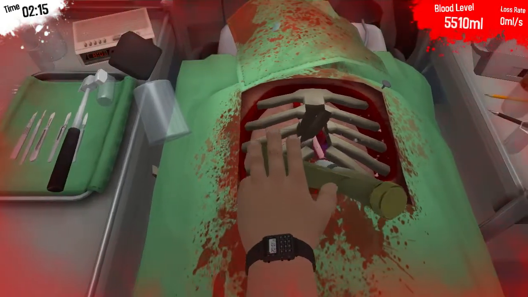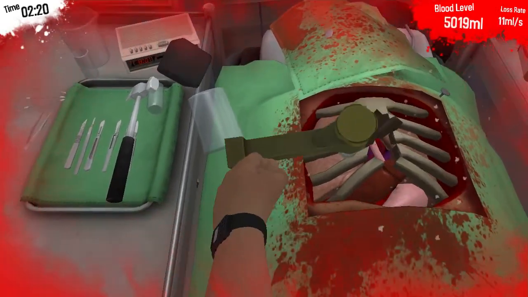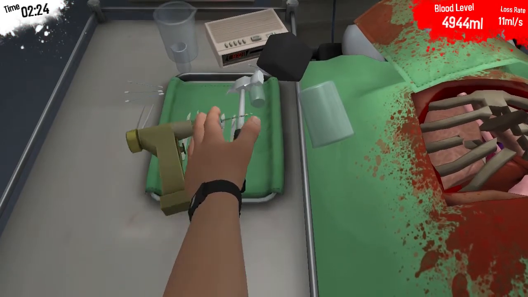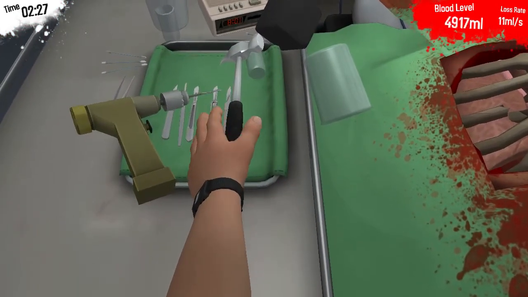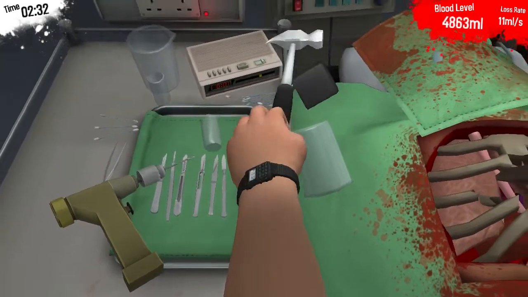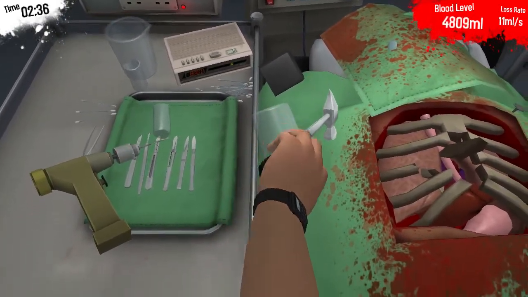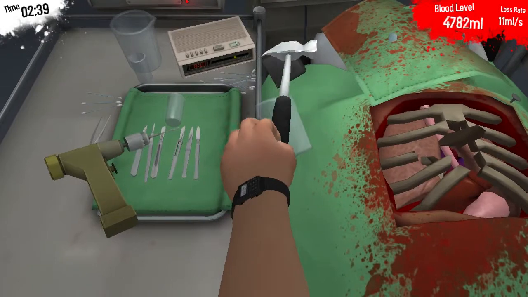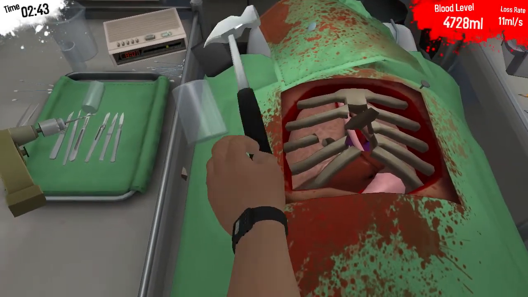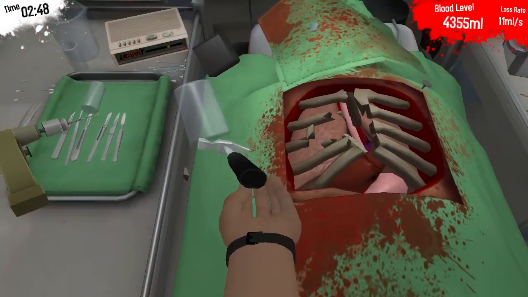Okay, that could be working. No! Oh, he's losing quite a lot of blood right now. Okay, this isn't good. We can't use that. That's not a good thing to use. Let's just do this. We'll try and do this. Okay, this is the hardest game in the world. Sorry. No.